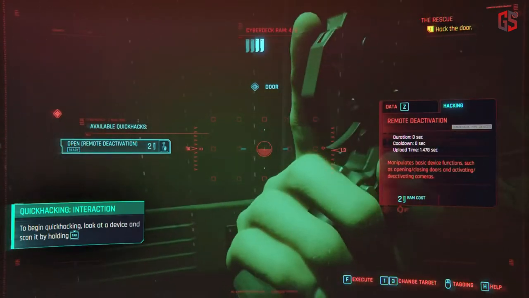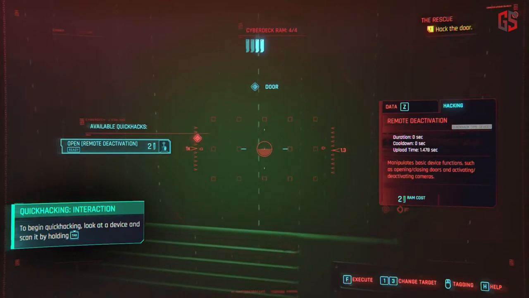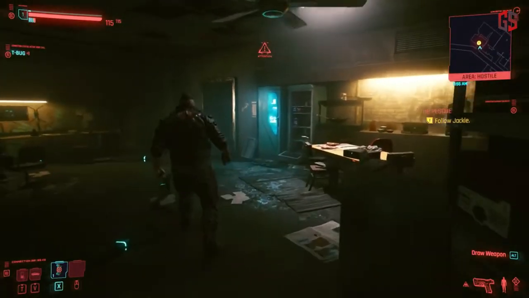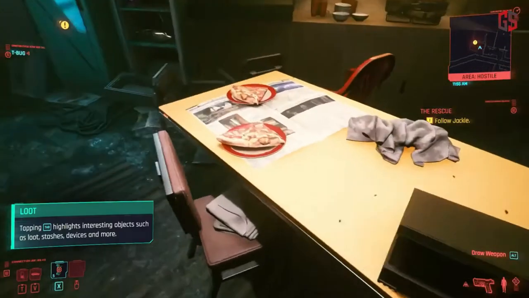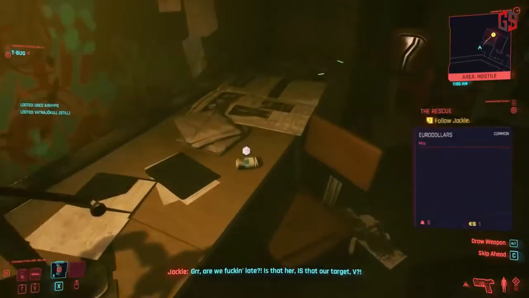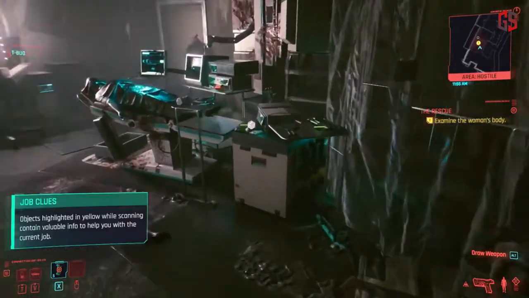See what we got hacking-wise. I mean, I guess we're good. No profile. Hostile area, here we go. Oh, look at the detail on the pizza. Are we fucking late? Is that our target, V? Oh, no, hold on.